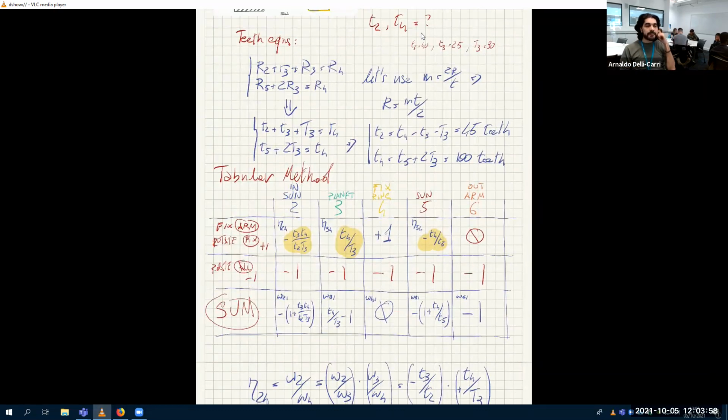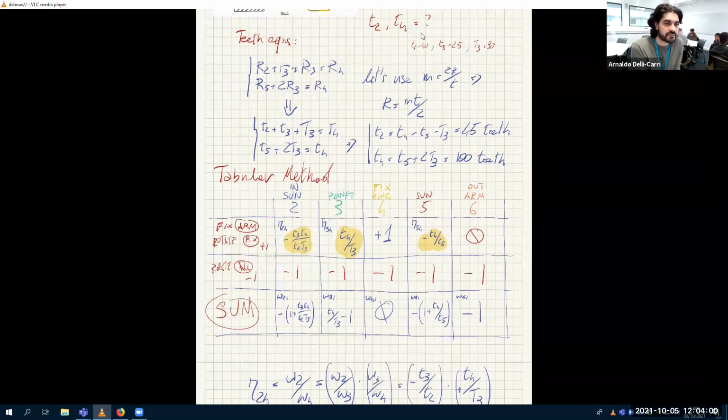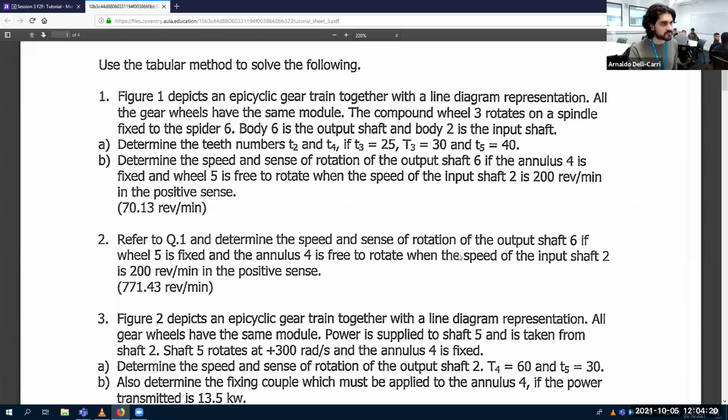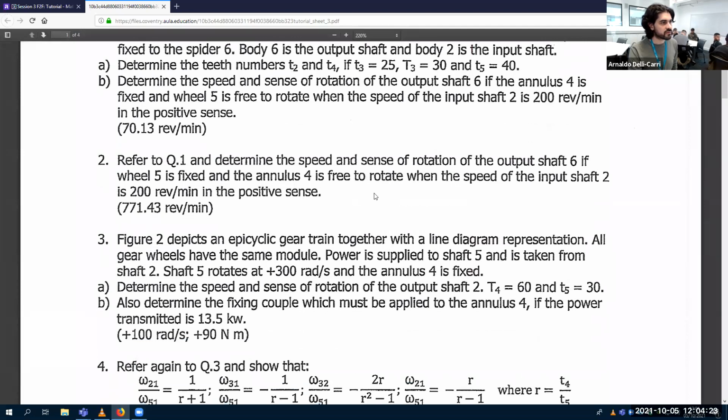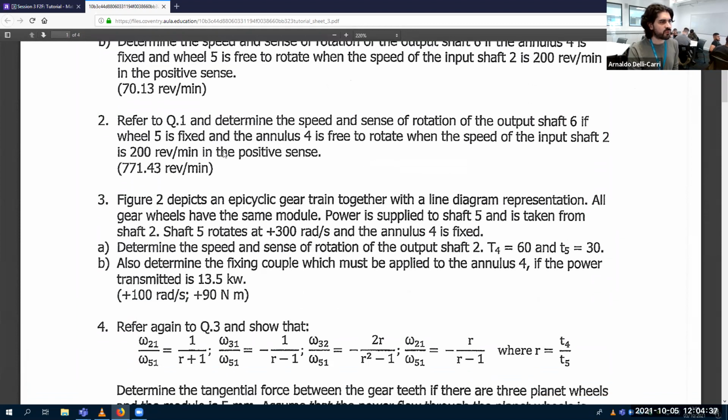Another, students ask for the gear and the torque relation. I think the next section, yes. In this, this is just kinematics so far. In the next section, we do the kinetics and we'll talk about the free body diagrams and the forces and the torques. But question 2 is very similar to question 1. So maybe just directly go to the kinetic parts. Oh, I think it's the same actually. Isn't it the same? Yeah, they were quite similar. Oh, now it says just the wheel 5 is fixed. Okay, but I mean, we'll probably skip this one.